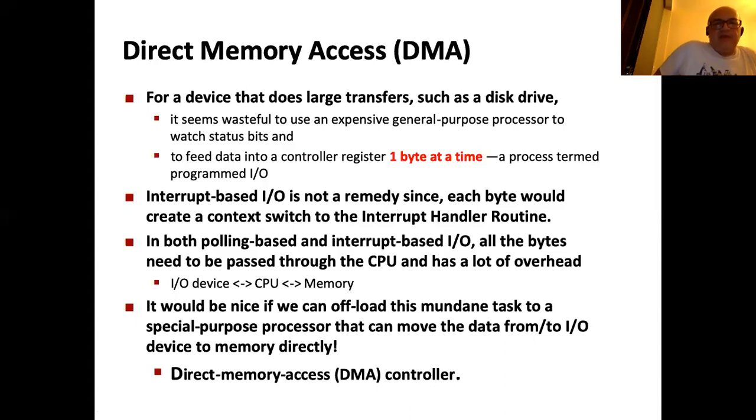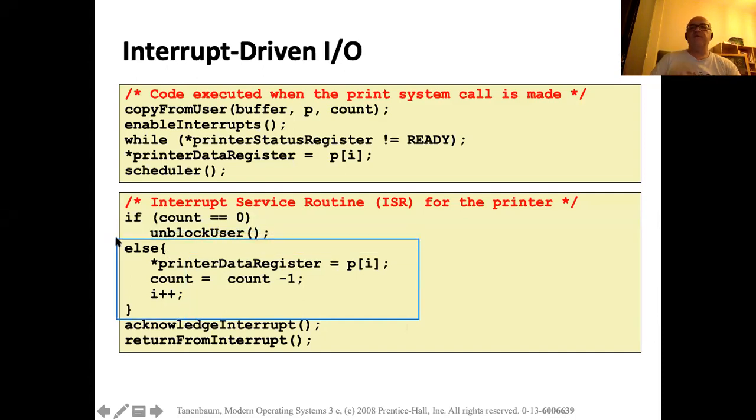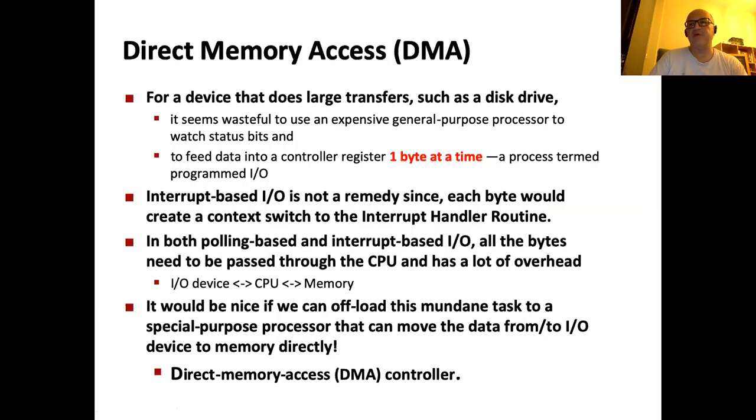Now we have another issue, and that issue is about this time. With interrupts, we got rid of the busy wait, but still, as you can see, we have this operation. For each byte, we have to write something. Assume this is a large block, like 4 kilobytes of data. We have to do this 10 byte, 10 byte, 10 byte, and this is done by the CPU. And it is also something we don't like. Our CPU is too precious, so we don't like to waste any cycle of it. So is it possible to make this more efficient or not?